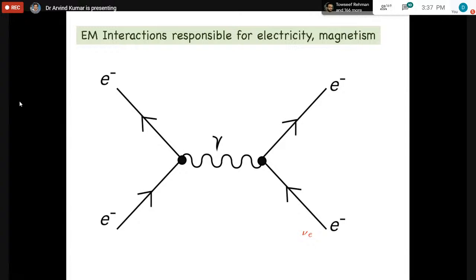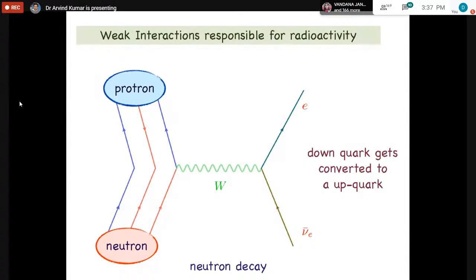So the next slide, please. In the weak interactions, these are extremely short-range interactions, the shortest range interactions which we know so far. So you all know what is beta decay. For example, in beta decay, a neutron decays into a proton, and it gives you an electron and antineutrino. This is also very well known, actually. But the way we understand it right now, when you do it in, say, your master's or something, you don't really worry about the exchange of this particular particle, which is called the W boson.